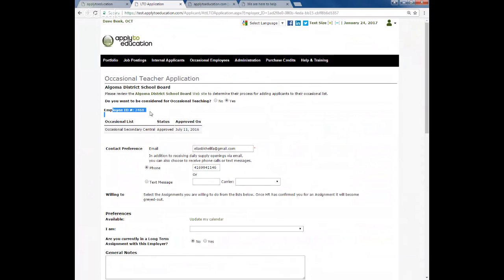And just for the record as well, the information that we've reviewed this afternoon will also be sent to you in a concise PDF with reference instructions, including the toll-free number that you would call in if you want to call to accept an assignment that you've been offered by phone, as well as the school board ID number in the system.